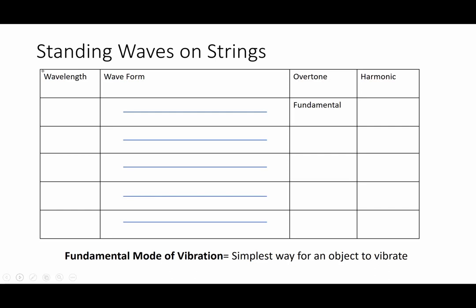I'd like to have you in your notes write this chart out, and we're going to talk about what are the individual waveforms you're going to get for standing waves on strings. Why do you need to know this? We're going to do some problems with waves on strings, so you have to have a good understanding of these different waveforms. Now the simplest wave an object can vibrate or oscillate is called its fundamental mode of vibration. So for a string, the fundamental mode of vibration is one half wavelength, a node at each end, and that is going to look like this. That's the fundamental waveform for a standing wave on a string. There are two sets of names for each of these. This is the fundamental mode of vibration. Musicians also refer to these things as harmonics. So this is the first harmonic.